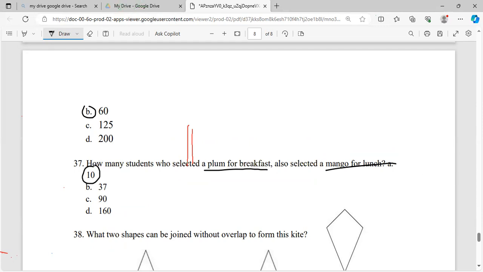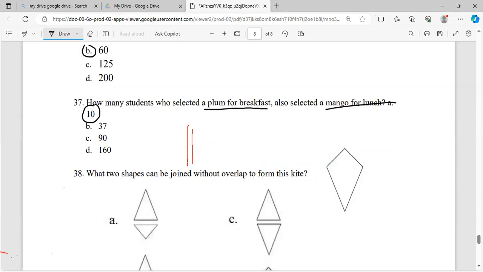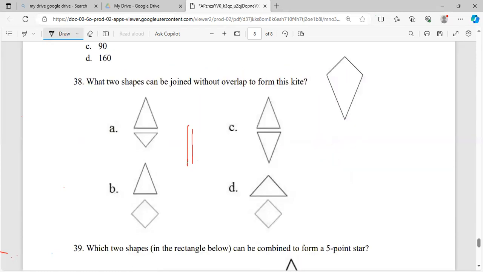All right, so let's look at the last three, 38, 39, and 40. He said, what two shapes can be joined, like how you reason out the answers so we can understand. Yeah, man, that's the most important thing, guys. Because if you don't understand the reasoning behind it, you can go to the exam, get the same type of questions, and you don't know how to do it, because you only know the answer from the other sheet.